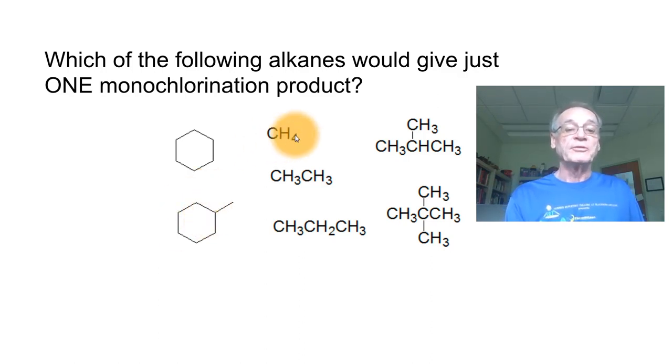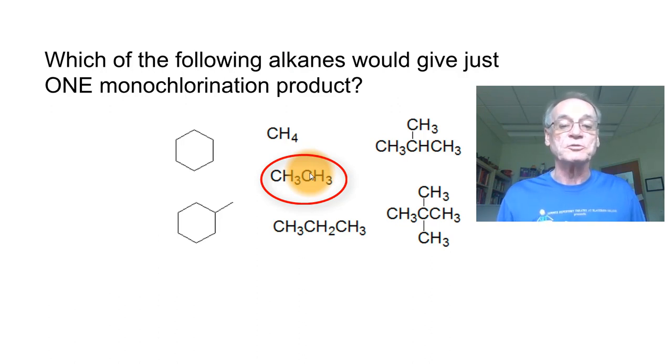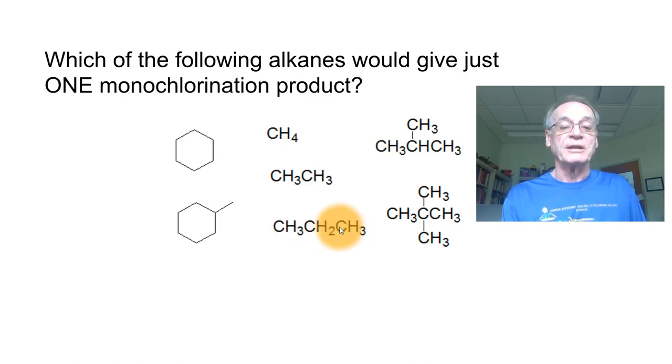What about methane? Well, we already saw earlier in this lecture that it only has one kind of hydrogen and just gives you one possible monochlorination product, so that would be fine for synthesis. Ethane we saw earlier, all 6 hydrogens are the same as each other, so again, only one kind of monochlorination product, and therefore that would be good for synthesis. What about propane? Well, we saw that it has 2 kinds of hydrogens. Not good if you're using chlorine, because you get roughly equal amounts of the 2 possible products. Bromination probably would be okay, because as we saw, you get like 96% of the secondary and only 4% of the primary.